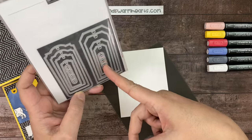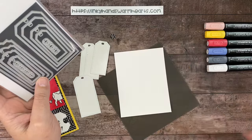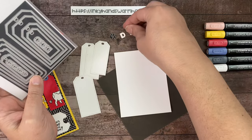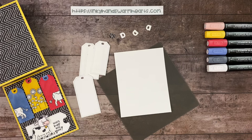And then you want to cut three of these. And luckily that comes all together. So you're going to need three of those out of basic white and one out of the DSP. So just save a little corner of the designer series paper so that you can add your little reinforcer. Okay. And then we're going to do a little stamping and a little Stampin' Blending with our Stampin' Blend markers. So the first thing that I want to do is just go ahead and get all the stamping done.